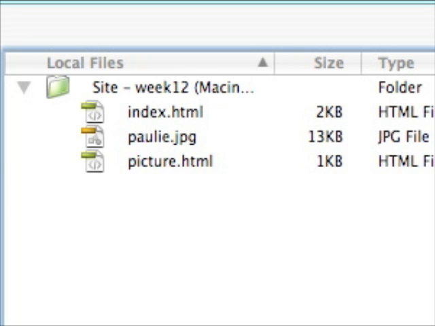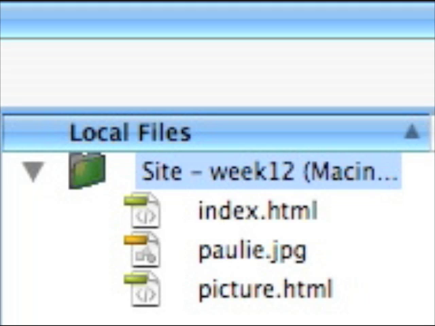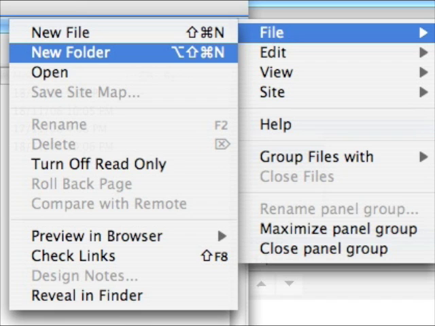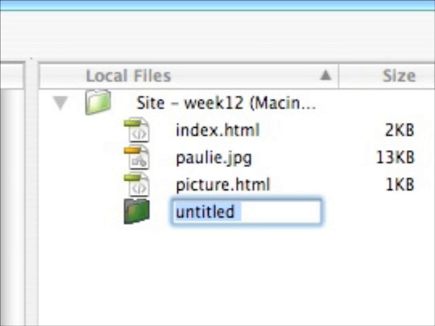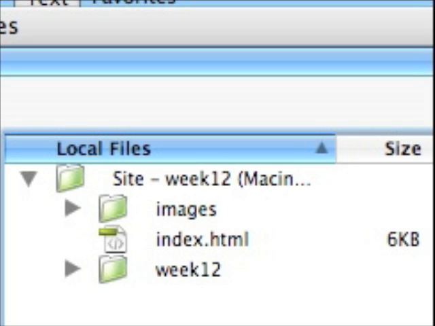So now what we want to do is put all the work we did today in a folder, and you can do this inside Dreamweaver. Make sure you click on the Site folder, because we're going to put a folder inside that folder for our week 12 work. So in the top right corner, you can select File, New Folder, and then you have a new folder, and make sure you give it a name. And this is week 12 out of our series of lessons, so we type in week 12 and put all those 3 files in there.